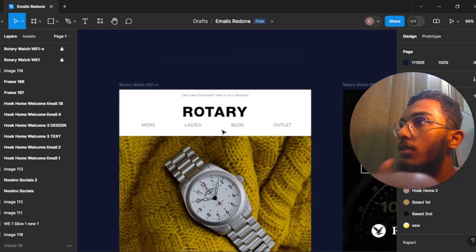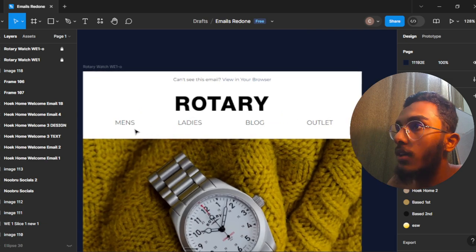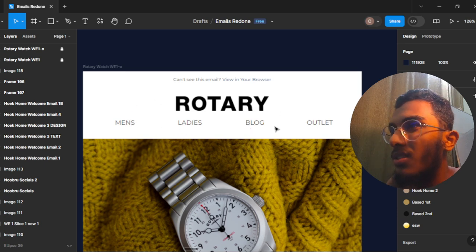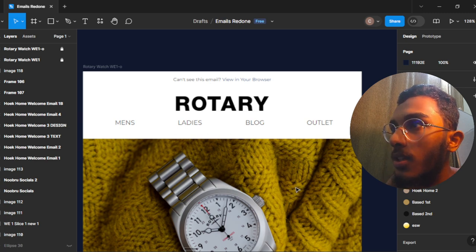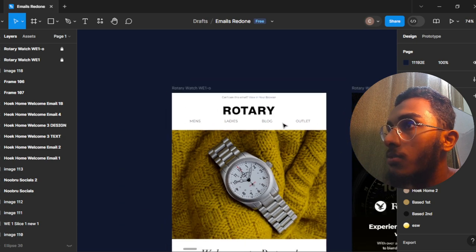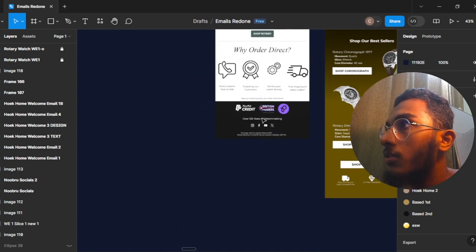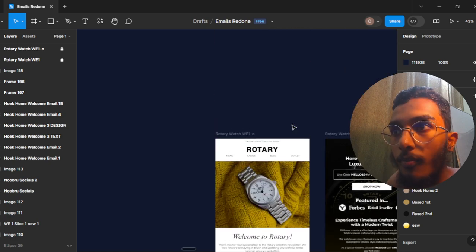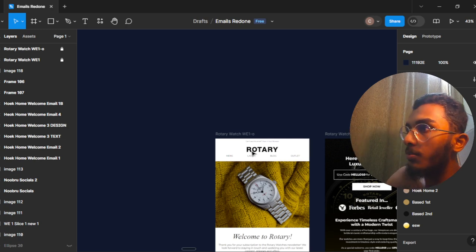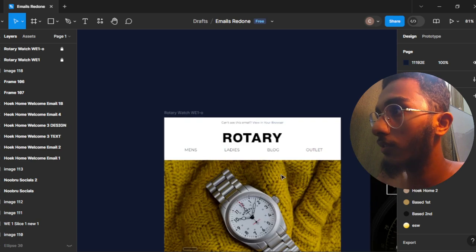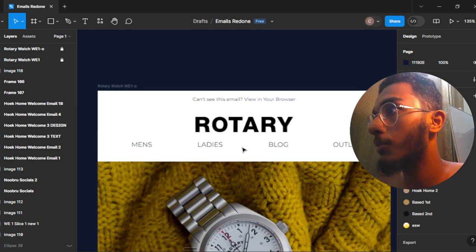So one thing to keep in mind is that you shouldn't use too many images in the Klaviyo table block. Right after that, we have these navigation bar links, which are bad for click-through rates, because click-through rates will increase, but people will get confused and they won't buy. It's better to have this at the bottom of the email, like in this section, because at the top of the email people will get confused.